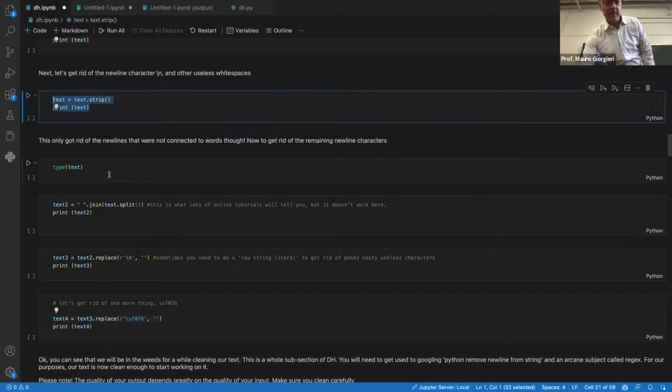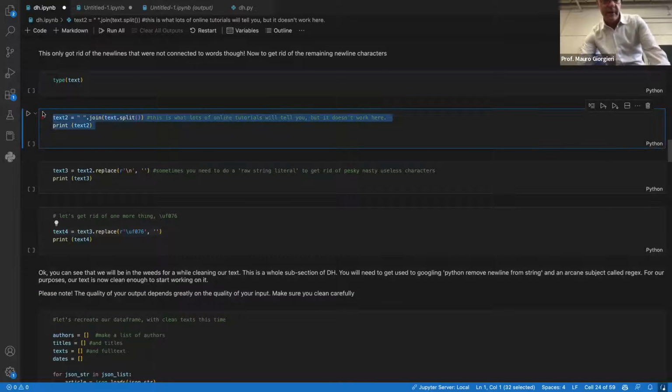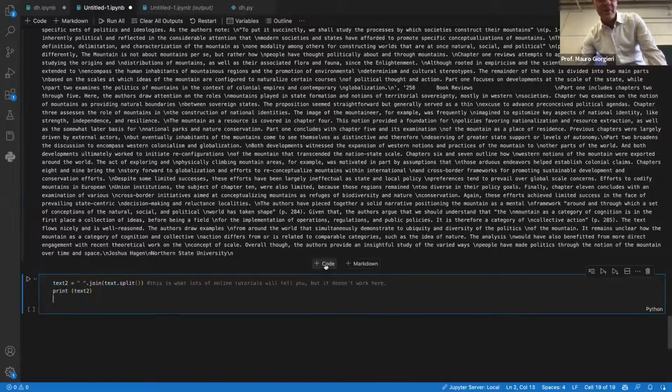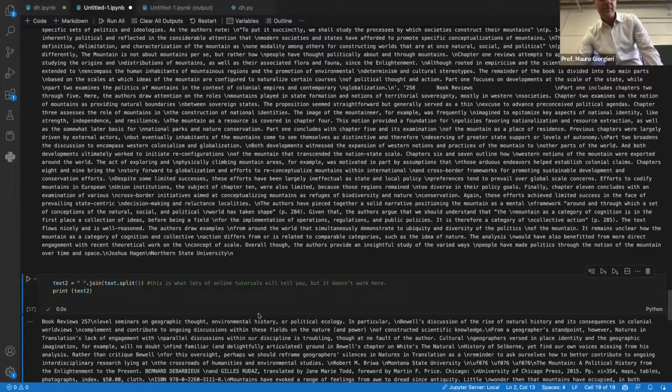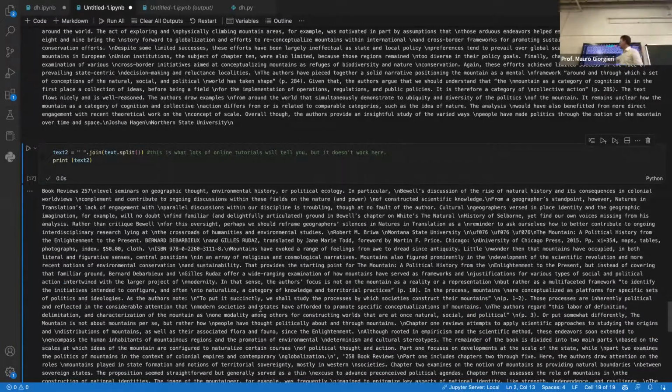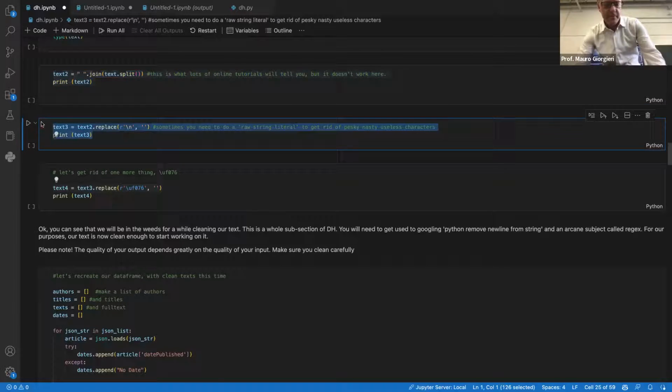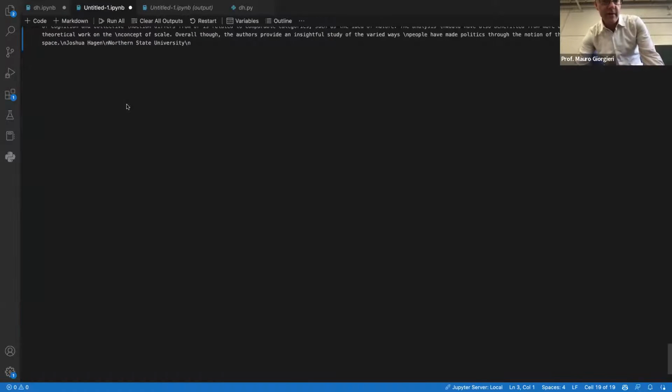And here's what sometimes happens. This will be like the second answer that Google will give you. Break it apart, and then join it back together, adding in spaces, and then print it out. Okay, well, I got rid of a bunch of useless spaces at the beginning. Remember, I had a whole bunch there, but I still haven't got rid of the /n's. What do we do? Last step is brute force. Tell it, find all the /n's and get rid of them.